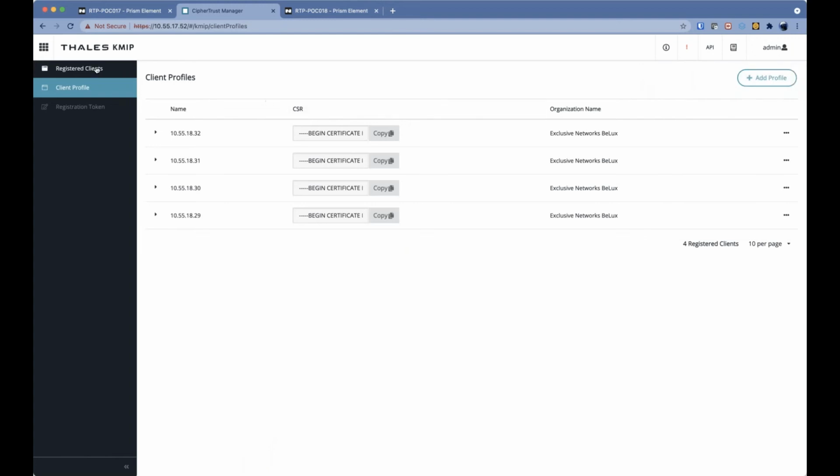So we have imported or created the client profiles for the 4 nodes.